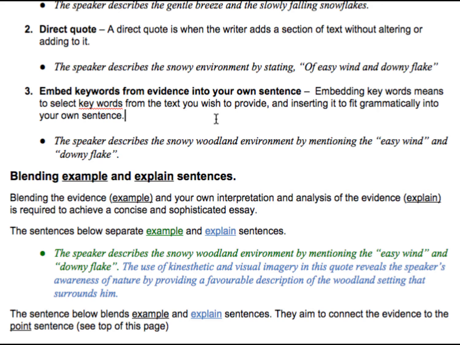Now the third way, which I would think is the most sophisticated way, is to embed keywords from the evidence into your sentence. In the past I've mentioned paraphrasing, but I want to distinguish between paraphrasing and embedding keywords. Embedding keywords means that you select the important words from the extract and insert them into your own sentence so that they fit in and make sense grammatically.